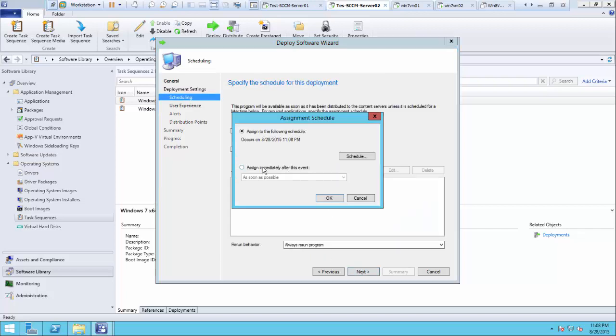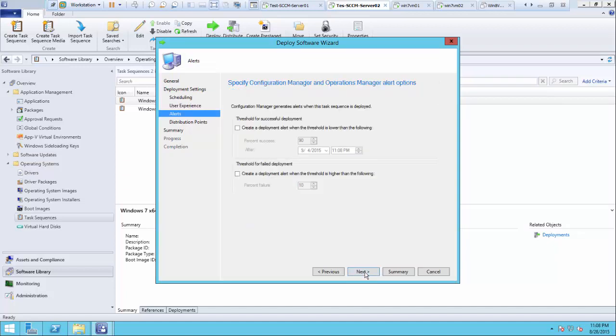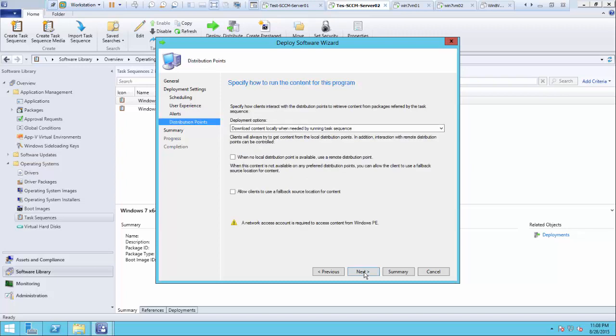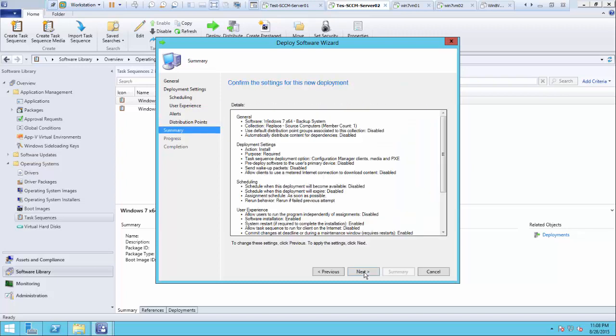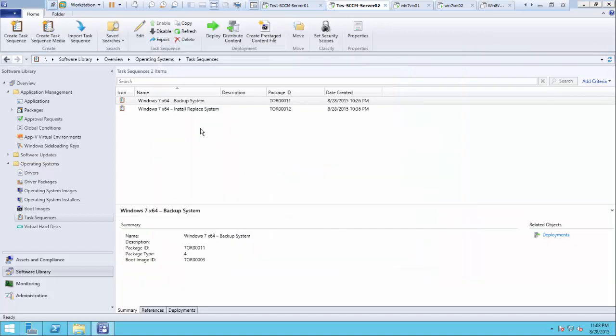Next, click new, assign immediately after this event as soon as possible, press OK. Next, on this page, software installation and system restart, I've selected. Next, nothing here on the next page. Next, nothing here on this page, and finally next, and close. So the backup system task sequence has been deployed on this collection.